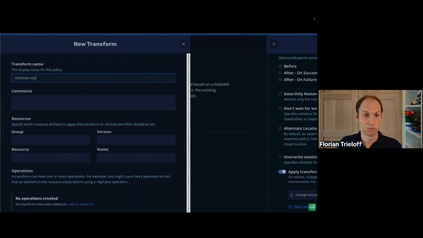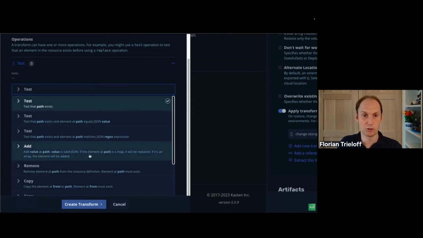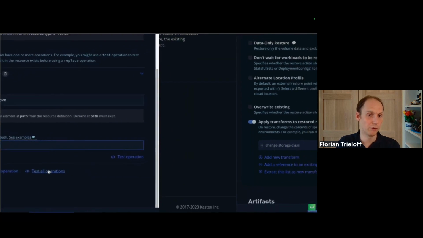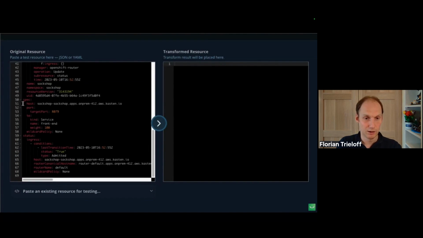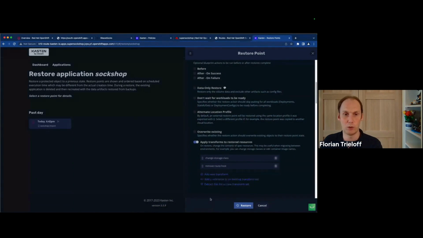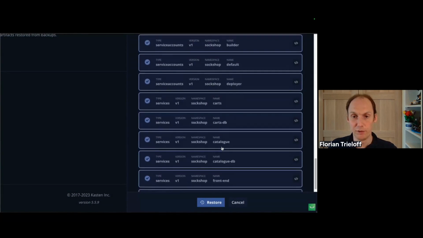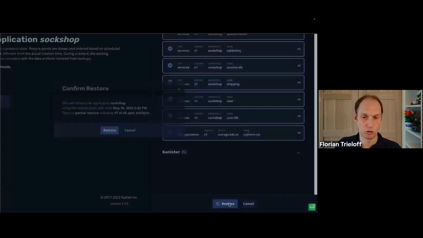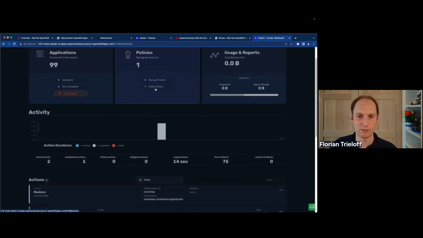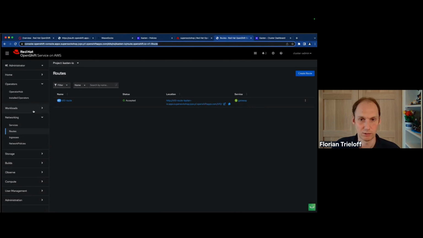And the second thing, we have to remove the route host because it sticks to the source system. We will have this on the target system. So we will just remove this spec, this host here. It was the on-premise one. It will be removed and auto-generated while it will be restored. And additionally, we will deselect our storage class because we don't need the vSphere CSI storage class in an AWS environment. Makes sense. And now our restore will start.